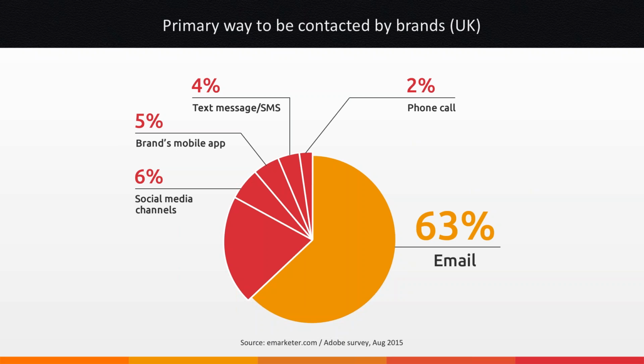And why is it so? Why do people love email as a communication channel, primarily with brands? It's because this is the single channel where you, as a customer, may decide when to read and what to read. With push notifications or social media, you have to scroll through and you will see the message. With text messages, you cannot avoid them, and you cannot decide to read them later or skip this time, although you may be really loyal to that specific brand but the subject line is not interesting for you.